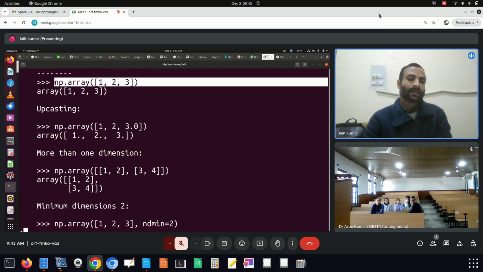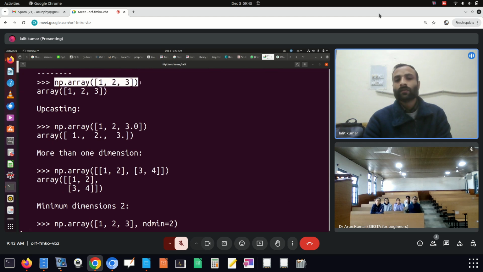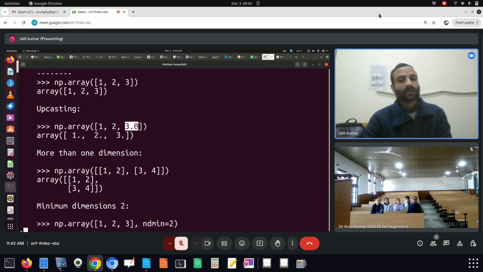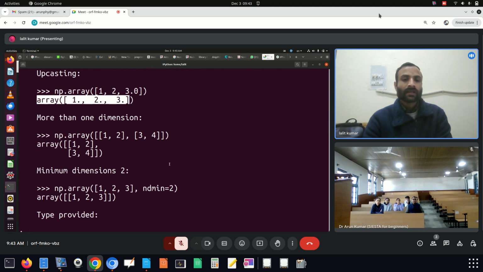If the array contains only integers, this is a homogeneous data type, so all the elements are integers. When you give one element as a float, the complete array is converted to float, that is 1.0, 2.0, and 3.0. These are all one-dimensional, or you can take a two-dimensional array by writing array with a square bracket, and inside the square bracket you can add the row or column elements. These are the two-dimensional arrays.